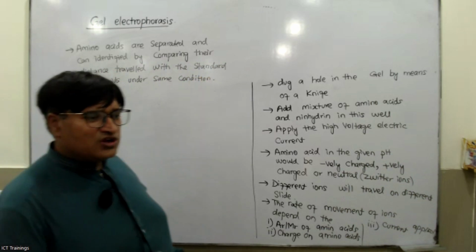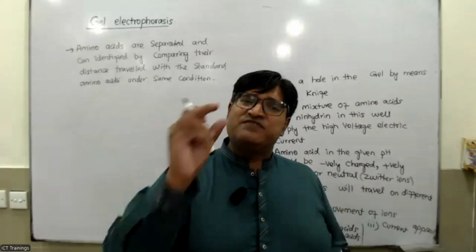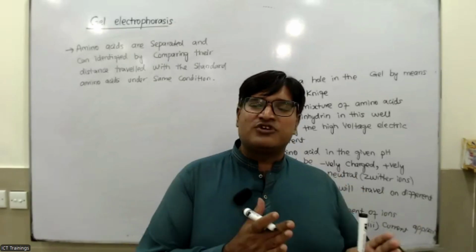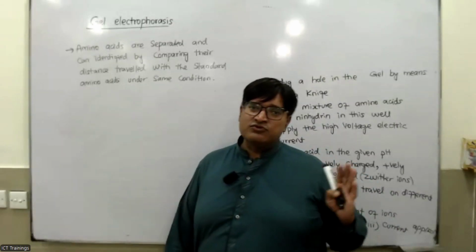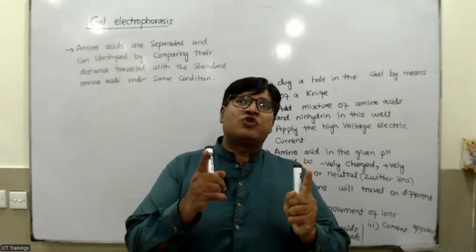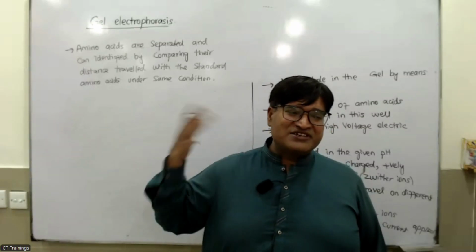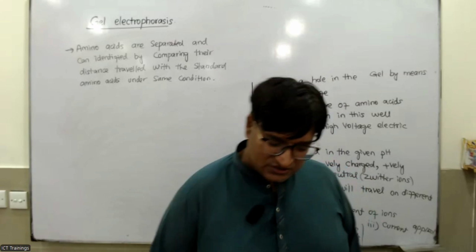What we had done before is the electrophoresis of every single amino acid like glycine, alanine, phenylalanine, glutamic acid. We had done it for each one to see which direction it travels and how much it travels, and we measured that distance. Now, when we get a mixture of amino acids, different spots will form. You measure the distance of those spots from the central point where the well was made. And when you measure the distance, compare it with the standards you have made for different amino acids under the same conditions. Then you can identify the different amino acids. Did you get it?